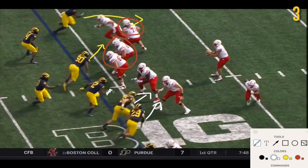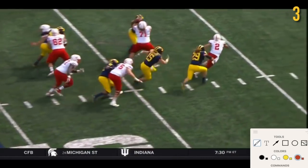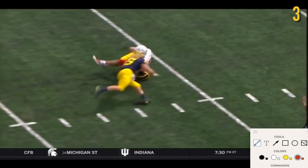Ross is actually going to hesitate for a second. That gives time for Dwanfor to actually execute this and occupy these two offensive linemen. And then Ross will blitz this A-gap. What this does is Ross occupies this offensive guard. This tackle's in a really tough position. He has to choose between Winovich or Glasgow. He doesn't do a good job. Glasgow gets a free run, and Winovich is getting there late. So, good play design and good job.